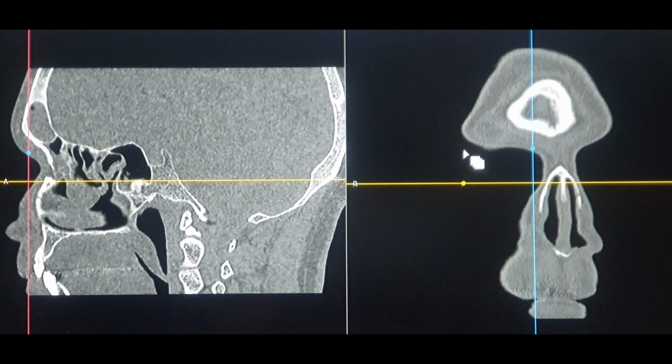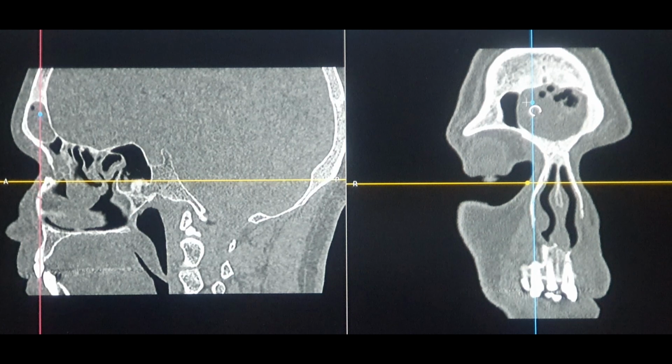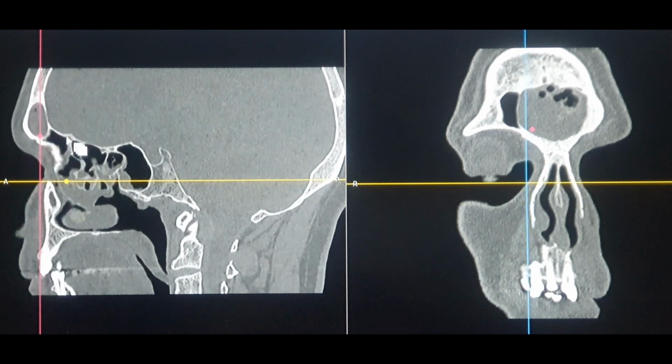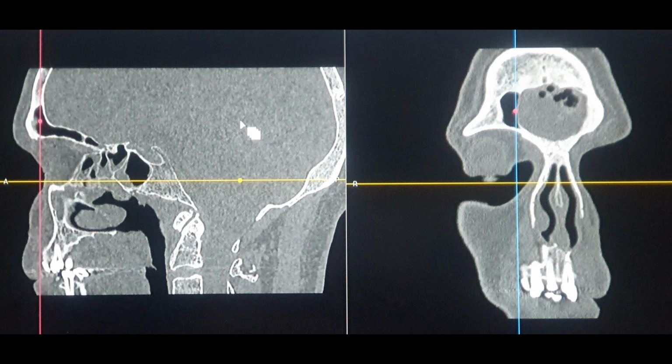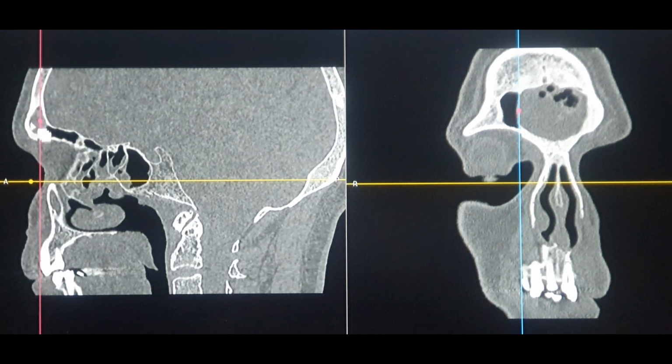As we keep on going behind, we can start seeing the interfrontal sinus septum right here, which is more towards the right side. So if I shift my axis towards the right frontal, I can actually see that the right frontal is completely clear of the opacification because the coronal axis now is in the right frontal. The moment I come in the left frontal, I can start seeing the haziness over here, and that's actually the left side frontal sinus, but still we are not sure exactly which cell that is.